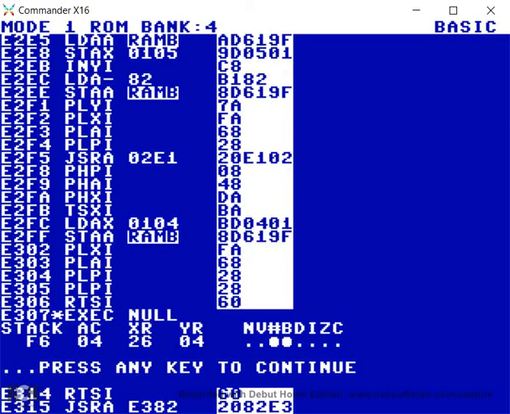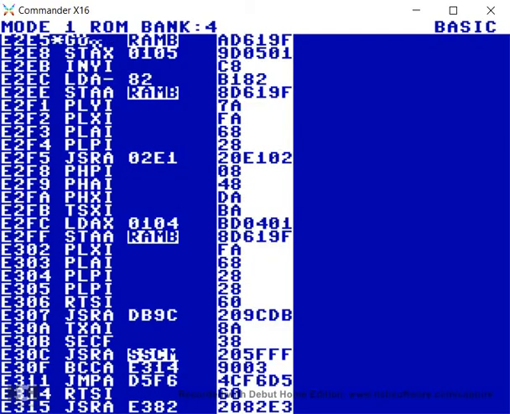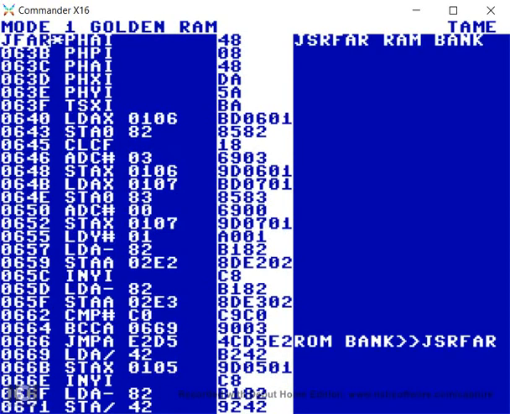So to get around that, I copied JSR FAR down here, and it does exactly the same right up to this point, but if it's a ROM bank, it just breaks off to the JSR FAR routine, which handles it all correctly.